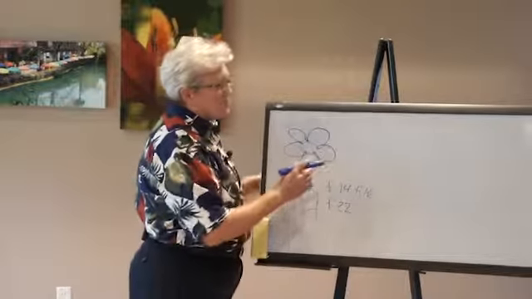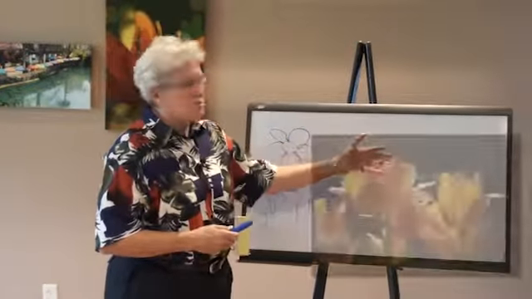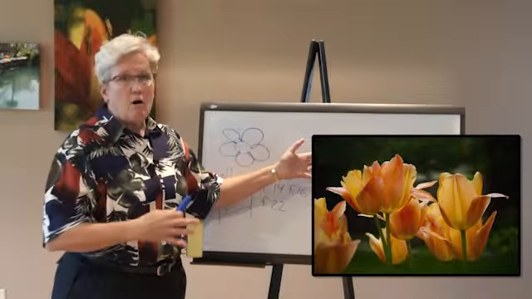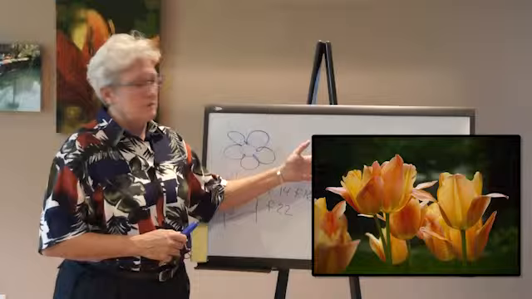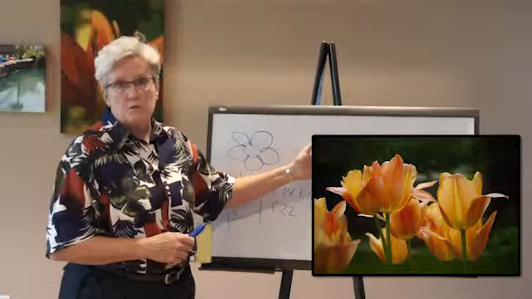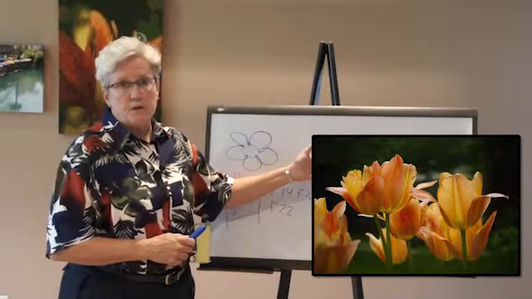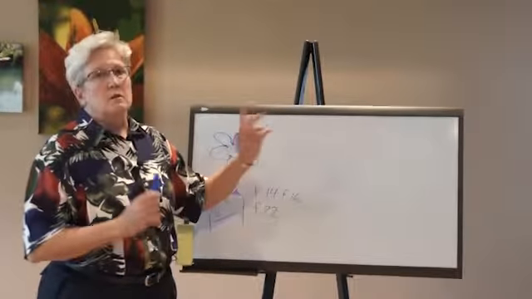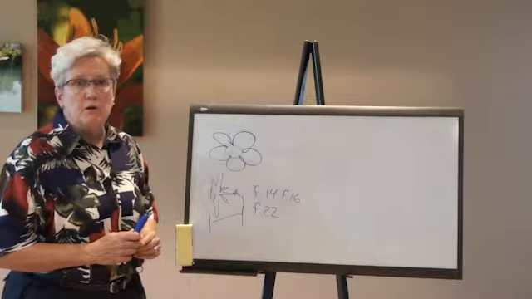Now, if you'll look at this image that I have here, this shows you exactly what I'm talking about. All of the flowers, the tulips in this, are in focus. So you can see the whole thing. It still is striking to you, but they're in focus. Let's take the next example here.